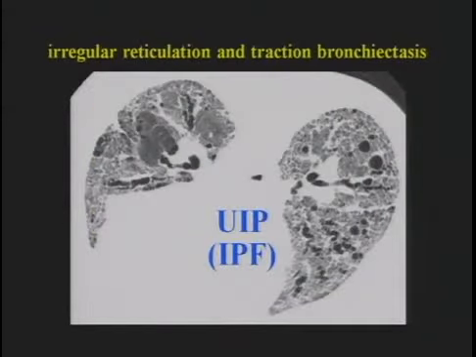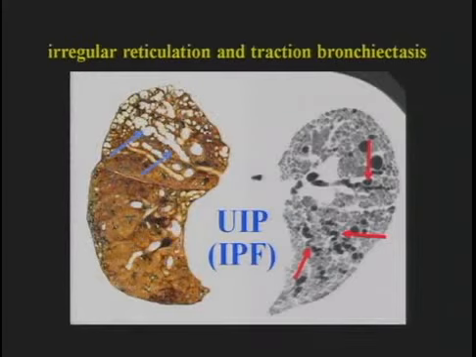Now, I mentioned that reticulation and traction bronchiectasis is a finding we see in UIP. It's a finding that indicates the presence of fibrosis. This is what I mean by traction bronchiectasis. These bronchi are very irregularly dilated. They appear corkscrewed because of fibrous tissue that's pulling on their walls and making them dilate. This is not airways disease. It is fibrosis causing the bronchi to dilate, and they have this very characteristic irregular appearance and will be associated with reticulation, as we see here.